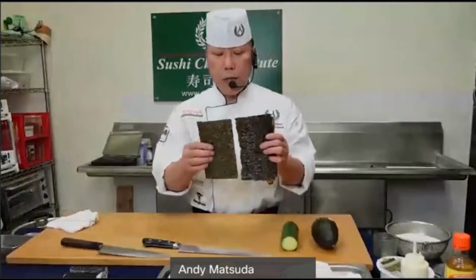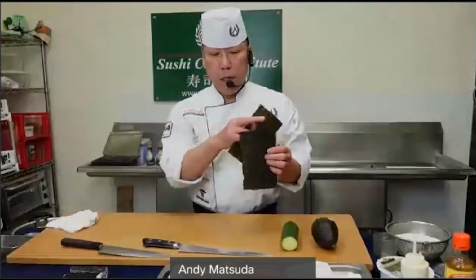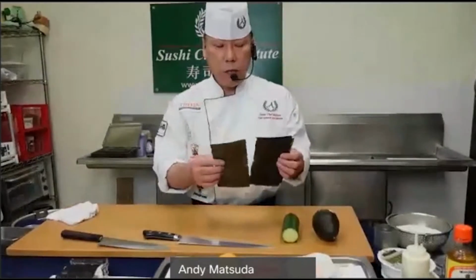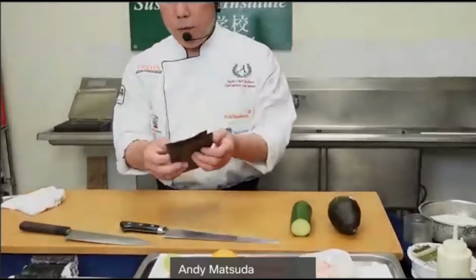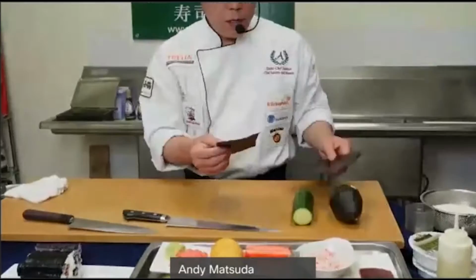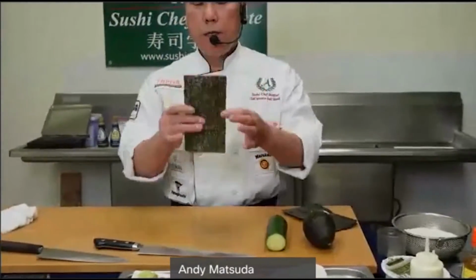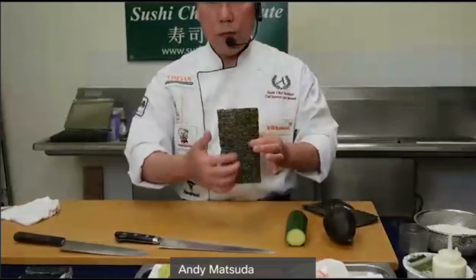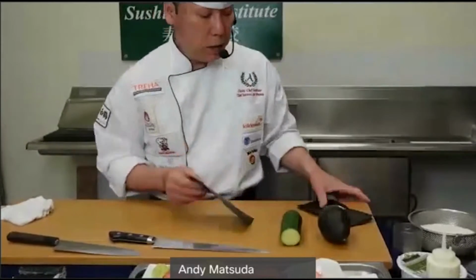Seaweed is actually that big size, 20 centimeter. And we have a 19 centimeter. They cut it in half, ready to go, condition. They have shiny side, rough side. The shiny side is the outside; we use the rough side for sushi rice.